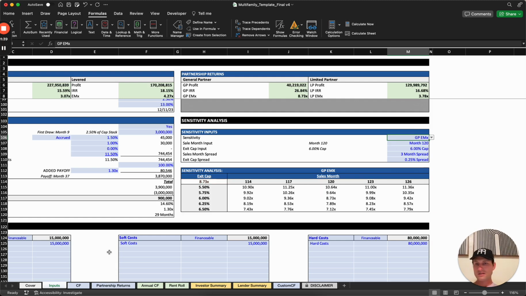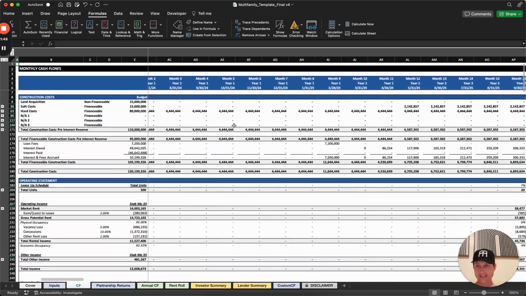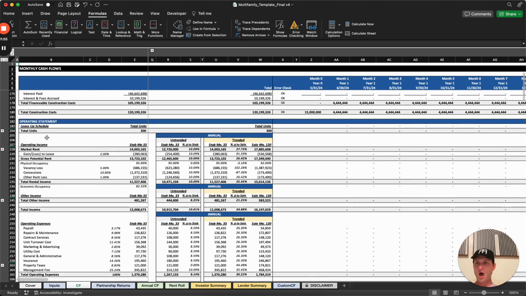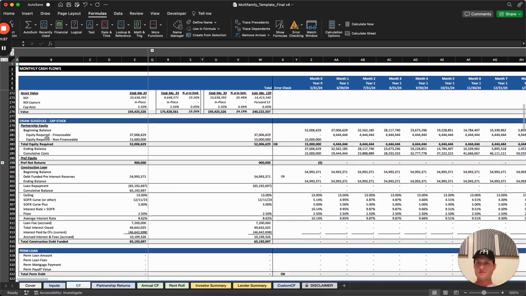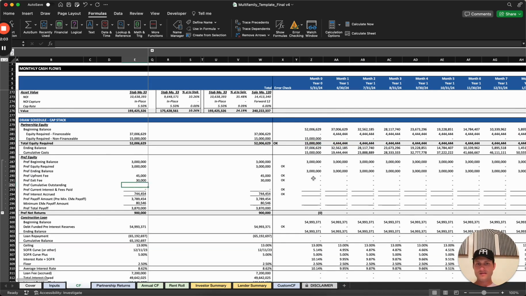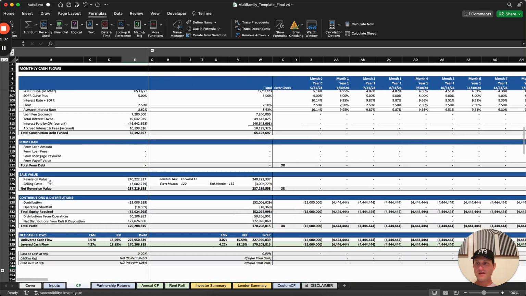So now I'll go a little quicker through the rest of the model. This is the cash flow tab. So this is a monthly model. You'll see it's separated into different sections. You'll have the construction cost section up top, operating section down here. Then we have the capital section, right? First we have the equity, then the pref equity, and then the construction loan. Underneath we have the perm debt. And then underneath that, we have the sale value.